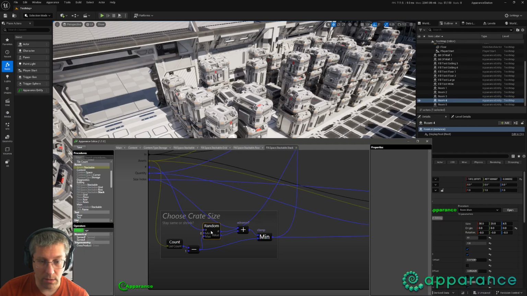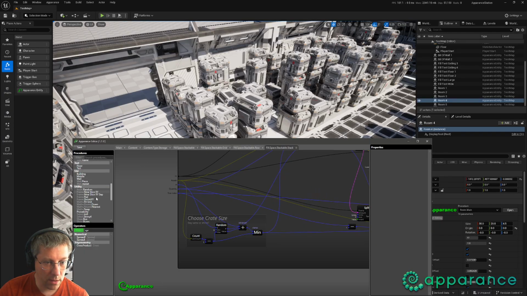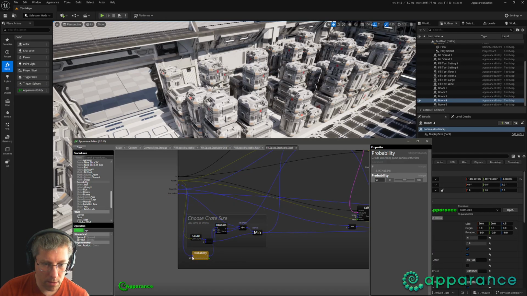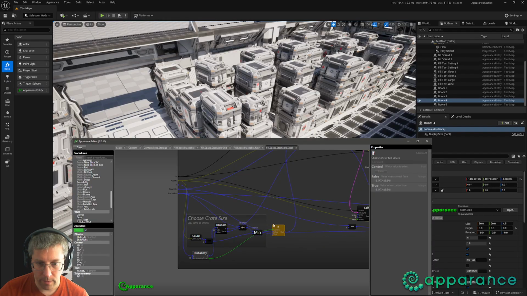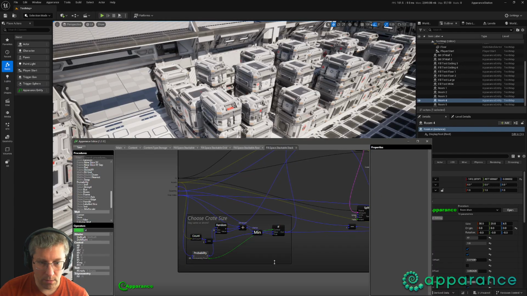So instead of just using this, we're going to put in some... I've got a probability thing here, which we can use. So if I do... let's say there's a 20% chance of it shrinking. We can basically then just go... So if it's 20% chance, it does do this logic. Otherwise, it stays the same. And we use that as our output value. Do that.